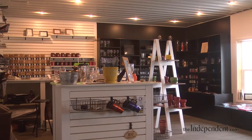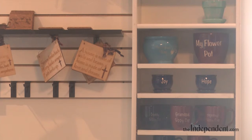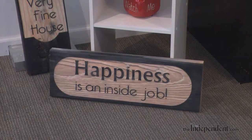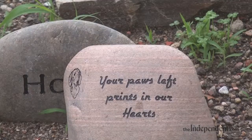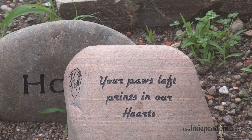Kirkpatrick said they can engrave anything to a customer's wants and needs. You've seen something, because there's so much on Pinterest. You can get so many ideas from it. Maybe you kind of liked it, but you want to make some changes. Then we can do some changing, kind of do some designing, and we'll show you what we've done. You say, yeah, no, what do you think? And then once you've decided, we'll go ahead and get her done for you. And that's not a time-consuming thing. It doesn't really take that long.